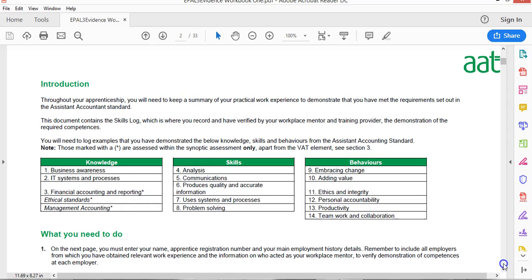There are some minor additions. Yes, we've talked about skills and behaviors, but there's another one called knowledge. But all the knowledge ultimately comes from the skills and behaviors, and you'll see what I mean. You've done all of this already: analysis, communication. You'll see how it's slightly different, but all the information can be drawn from that spreadsheet that you did for me. And I have done the first one for you.